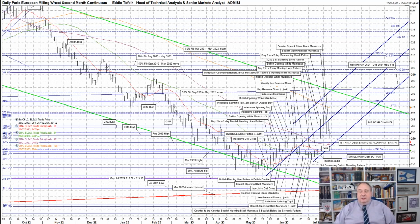The question I posed last week was whether the moves lower had triggered the beginnings of a new bullish movement. The weekly key reversal down 3 weeks ago looked like the answer was for a move lower, but the response, really the action from late June to date, ended with a small rounded bottom pattern, and we are still where we were back in April, still below the heavy duty overhead congestion between 267 and 270 after testing and failing it, and just above the congestion between 250 and 255.